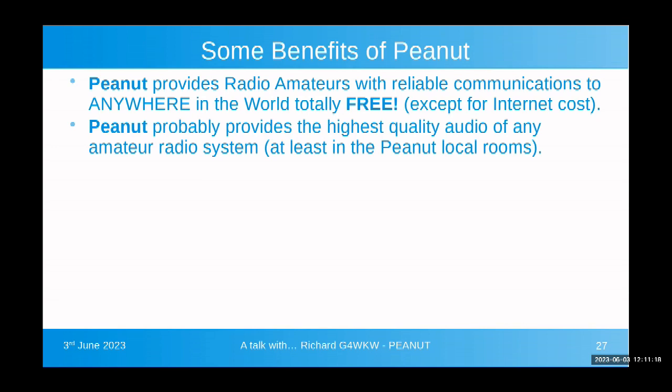Peanut. If you're not familiar with DMR, because it uses time division multiple access, and it's using a narrow bandwidth, it's very restricted, and the audio sounds, I won't say Donald Duck, that's not quite right, but what people who use it regularly think is good audio sounds pretty awful to me, I have to say. But it's a communication system. You can get reliably heard across the world. D-Star and Fusion are marginally better, I think. But again, it's not the standard that you get on the call we just had with Peanut.